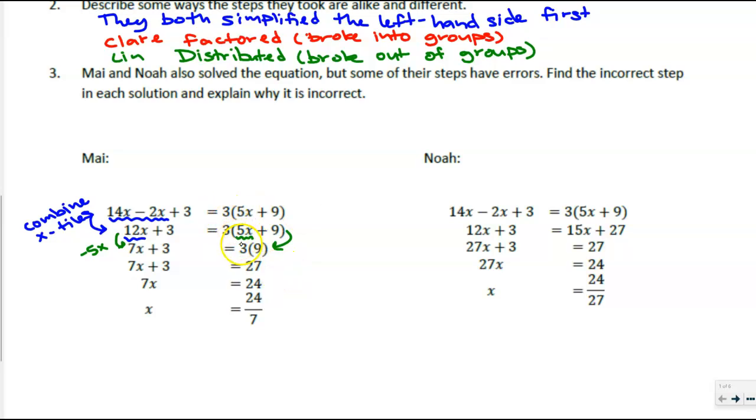What I should have done is recognize that I don't just have 5x tiles. Those 5x tiles are part of a group. So I don't just have 5x tiles, I have 15 x tiles. Even if I try and remove 5x tiles from here, all I've really done is subtracted 5x tiles from one of those groups, but I would still have 5 of those groups that have x tiles. So here is the mistake. We cannot subtract 5x until we simplify first. We've got to get it out of the groups first.